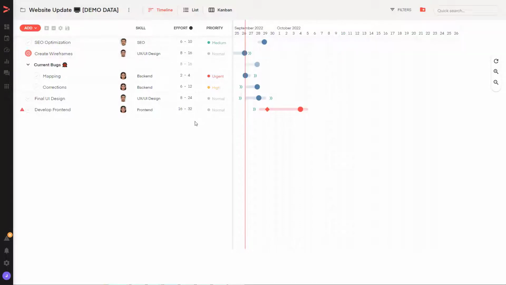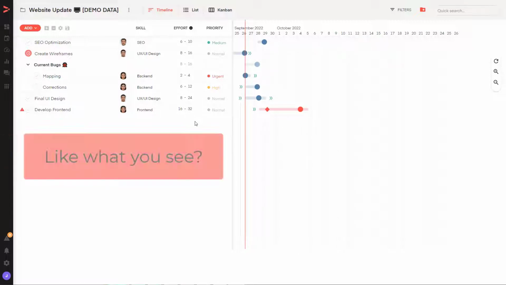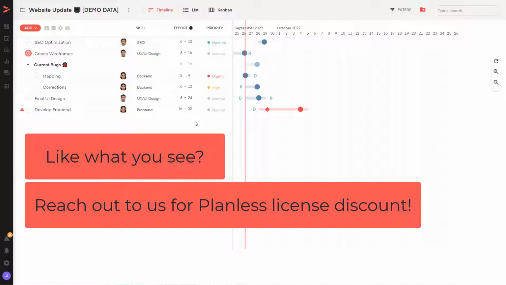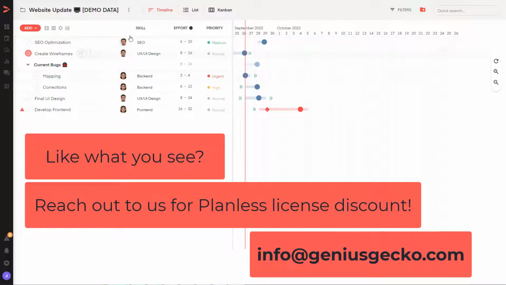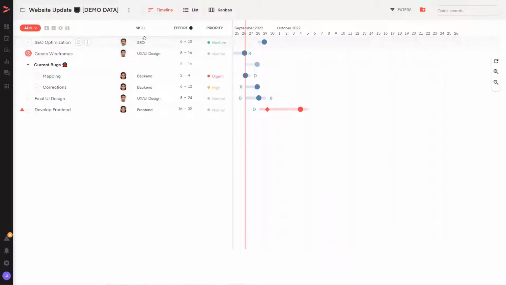You may remember that last time I showed you how Planless automatically creates a plan for the project. This consisted of creating a schedule and assigning users who are best suited to deliver a task. Today we'll look a bit more into the details of how Planless helps you manage resources and what added value it provides. So each task has a skill assigned, which allows us to define what kind of skill is required for the task to be delivered.